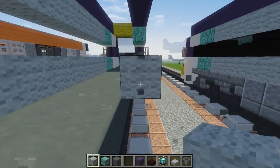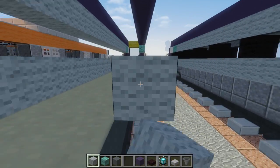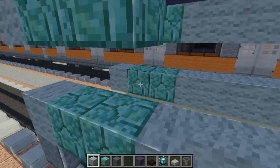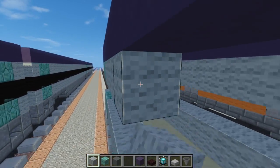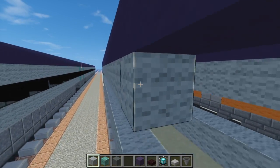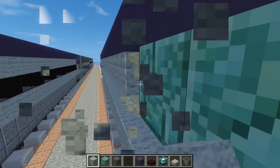What I think you can do is basically have this kind of floating in the middle of the tracks, like on one side. You could do that, on one side it looks perfectly fine, and the other one looks perfectly fine too. It'll just be a little off.